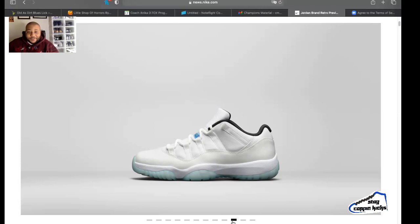Like I said, I'm a big fan of the Legend Blue. I love what they're doing. I'm just not sure if I'm going to pick it up because I've got a bunch of Jordan 11 lows and I've got Legend Blues, and I really want a Legend Blue High replacement. So I'm going to give it a 9 out of 10.